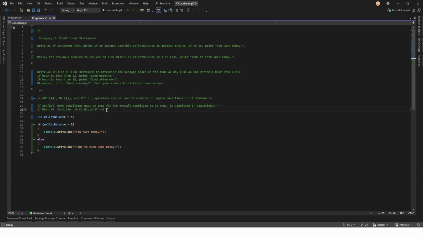What will be the answer? It's going to be false. And you might ask, why is it false? Because from the definition of AND, it says both conditions have to be true. Once both of them are true, our final answer will be true.